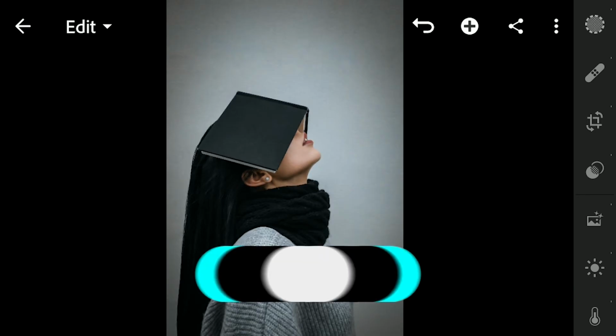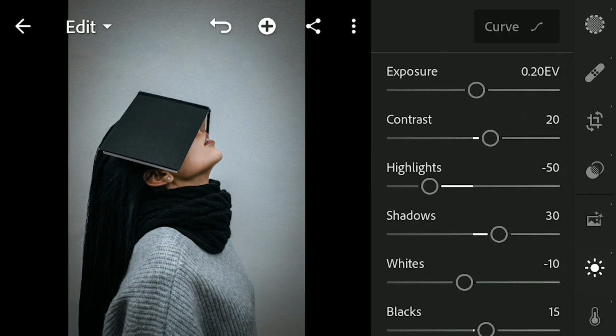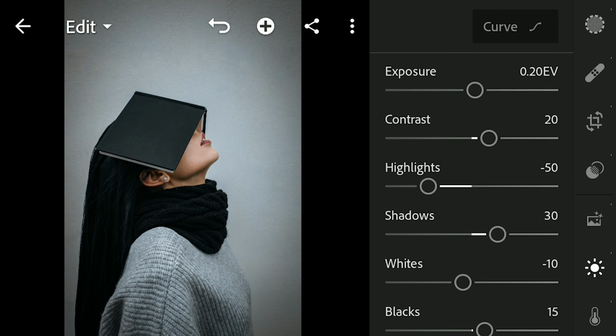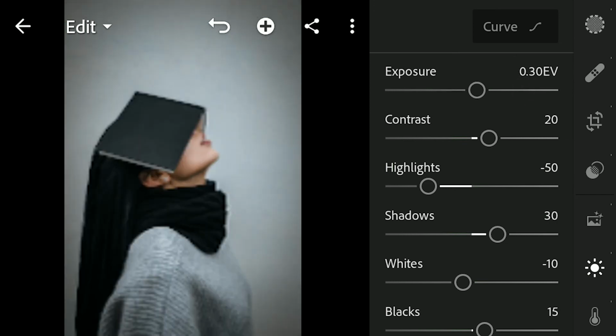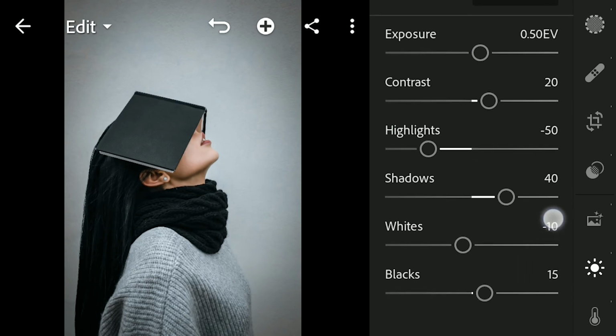This photo becomes a little darker and warmer, so I'll make some adjustments. Go to the Light menu. Exposure to 0.50. Shadows to 40. Blacks to 20.